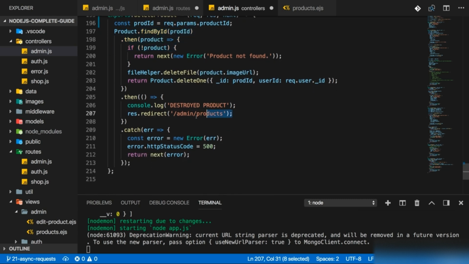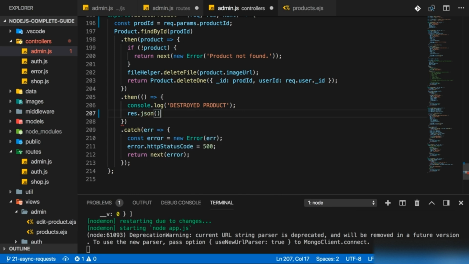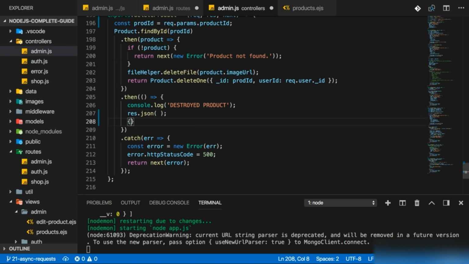I only need to change the response I'll return. I will not redirect anymore because I'll not load a new page. Remember that the request triggering this action will be sent behind the scenes for the existing page. So I want to keep that existing page, and therefore my response will be a response where I send JSON data. JSON data is a special format, and with Express.js, I can use a json helper method to conveniently return JSON data. And JSON is simply a data format that looks like a JavaScript object, so with curly braces and then key value pairs. The only important thing about JSON is the keys have to be wrapped between double quotation marks. This is JSON data, and this is what we can return here.